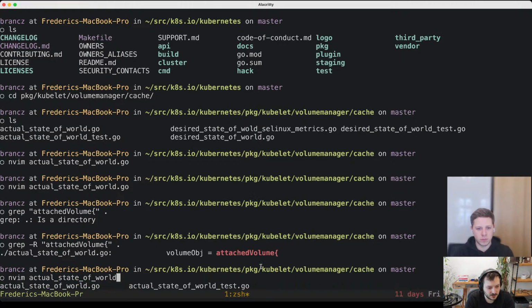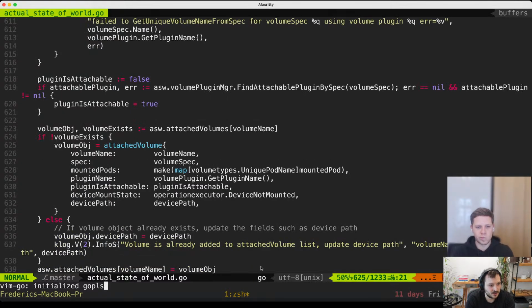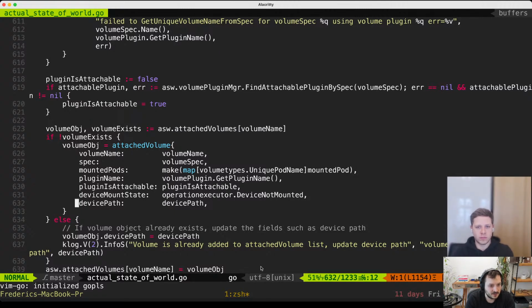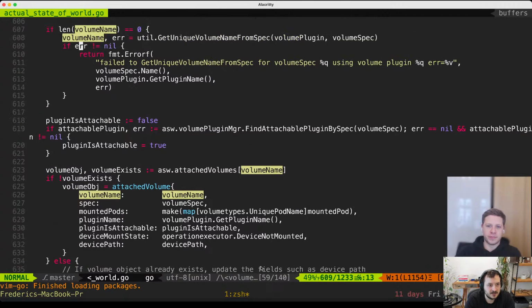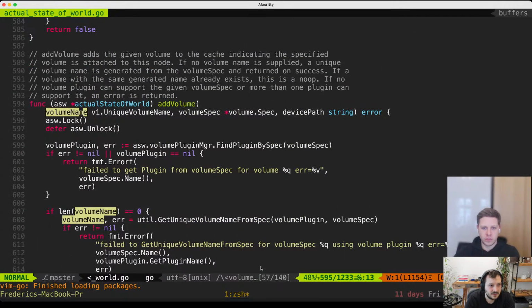So it's truly the only time where this struct is created. So where does all of this data come from now? So volume name came from here. Okay, so that's passed down into the add volume function. So is the volume spec, as well as the device path.